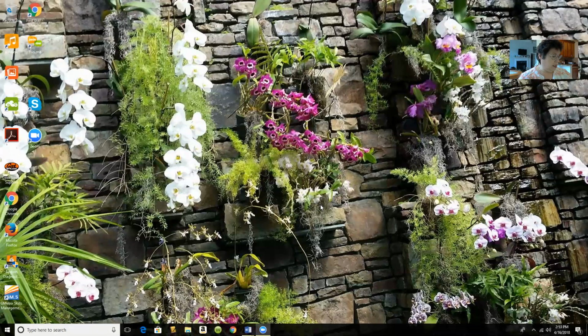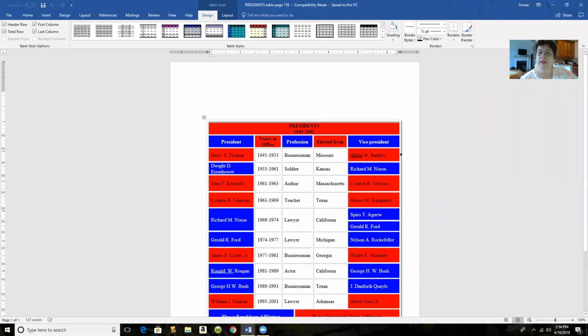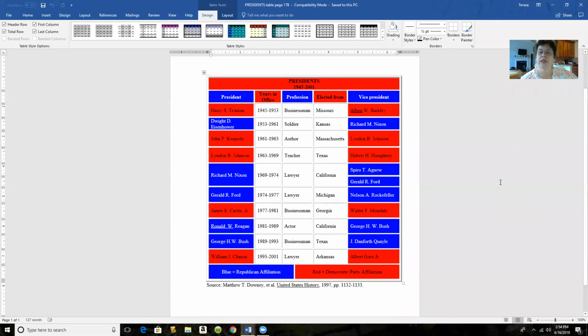Okay, so today we're going to do a little bit more advanced table, and depending on how well you guys do on this, I might turn it into a formal grade if everybody's doing well. So I want to show you, this is what I'm going to teach you how to do today. This is called the President's Table. I'm going to teach you how to do the different boxes, how to center within the box, remind you about the source note at the bottom.